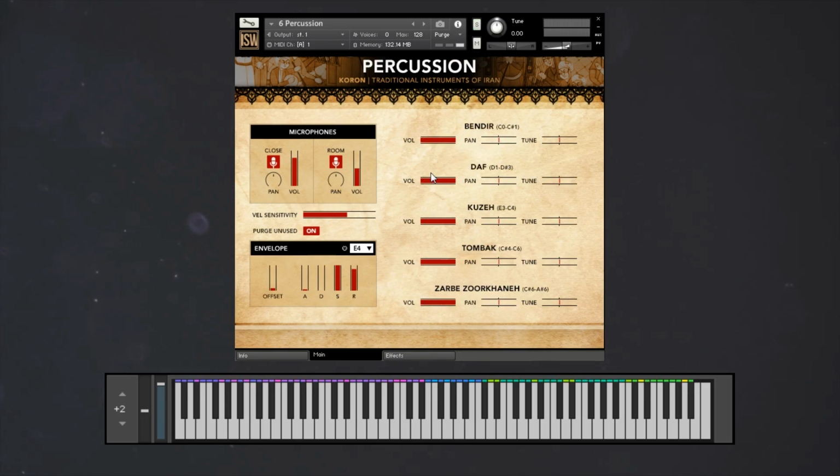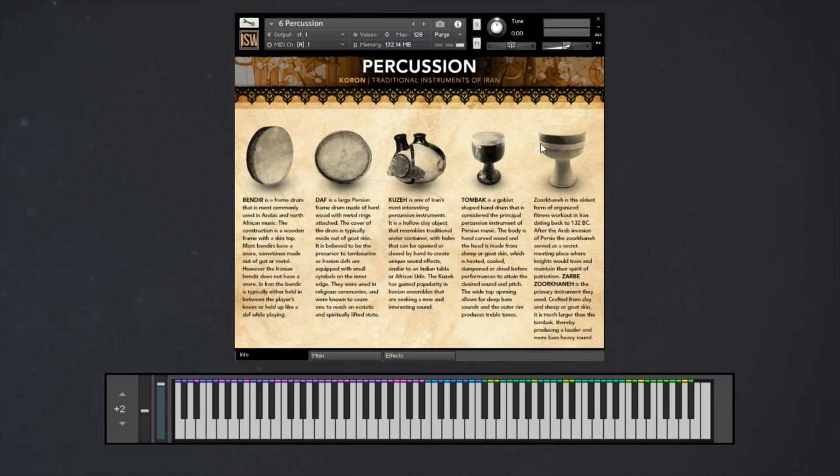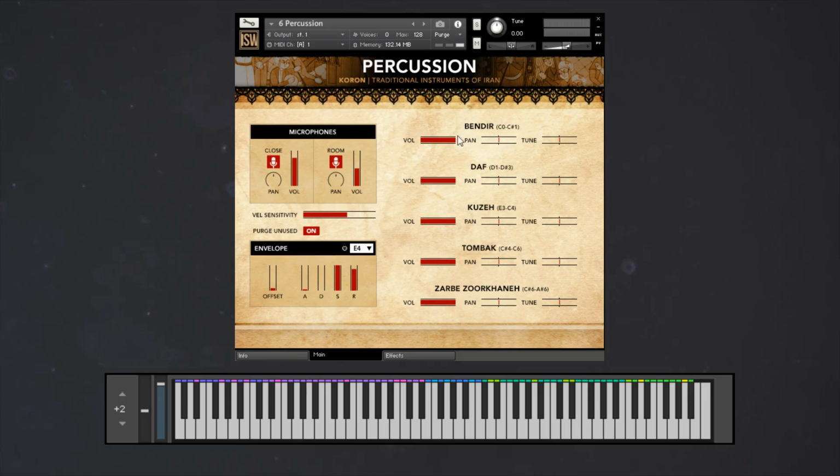Okay, here's the percussion. Now, how they've done this is they've mapped it across the whole keyboard, and you have the range here. C0 to C#1 is one instrument. There's color changes, so you can get an idea of where each one is. But there's 5 different percussion instruments here, and there's an info tab for each of them. What's really nice is that you have control over panning for all of them.